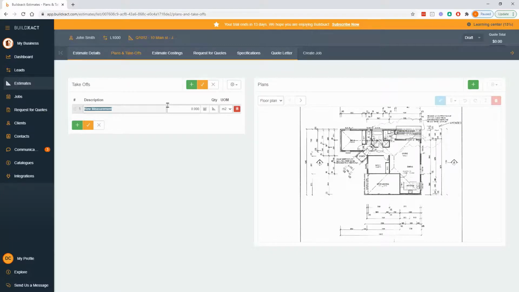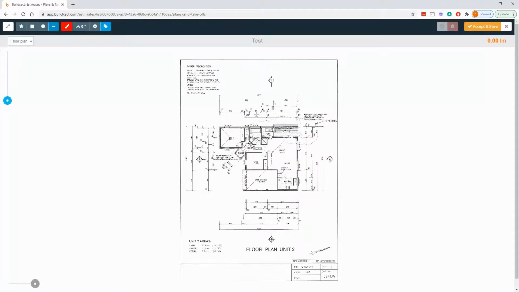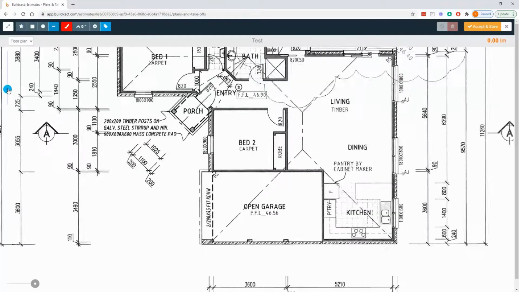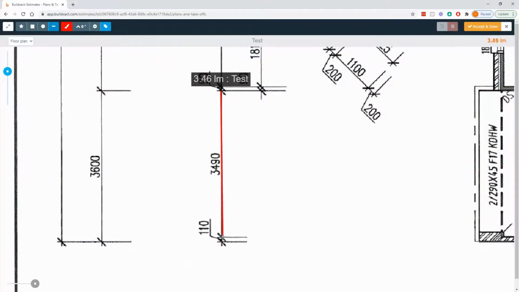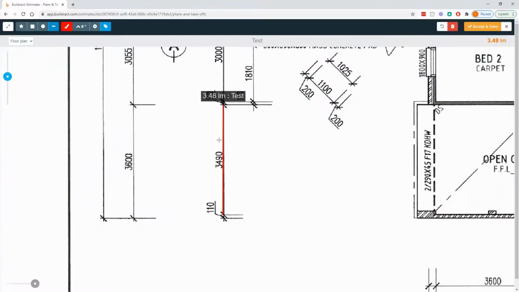Once you've done the scaling, you can absolutely do a takeoff here for the purpose of just testing it. Go test or check or whatever you like. It's just a mess around one to make sure that it all lines up well. And I can go test in linear meters. All this is doing is allowing me to now measure on the plans that I've scaled. The only point for doing this is you can go there to there, and it gives you confidence that the Buildxact measuring is accurate, and also that you've done it correctly.